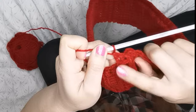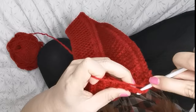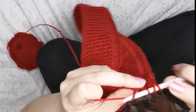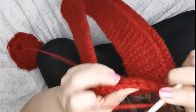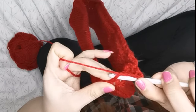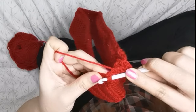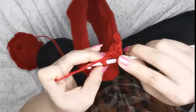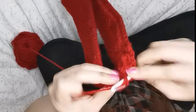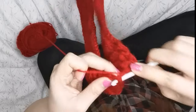Up and down, up and down. This time will be here, just like that. Just double crochet instead of regular double crochet on these two loops. We're going to do that in between to get the stitch up. So the stitch here like that, alternate guys, it's supposed to be down like this, and this time up.